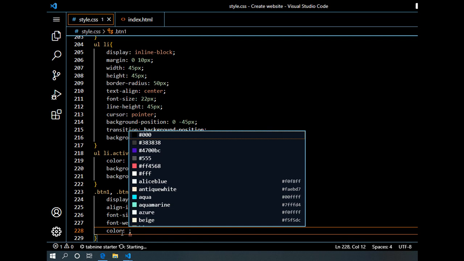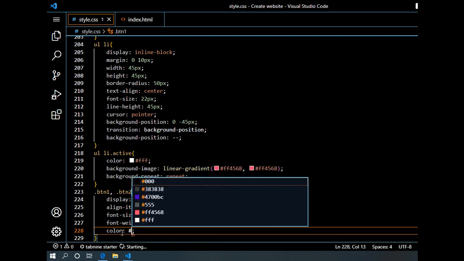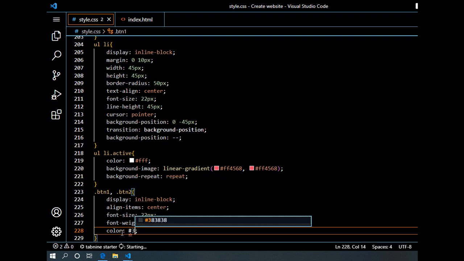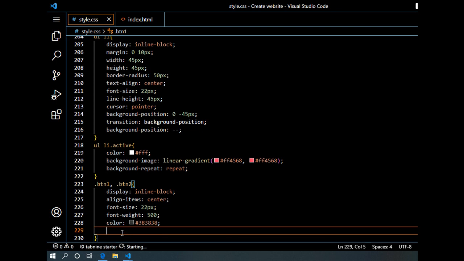And color, we just can choose this color. For example, number 383838. This color.